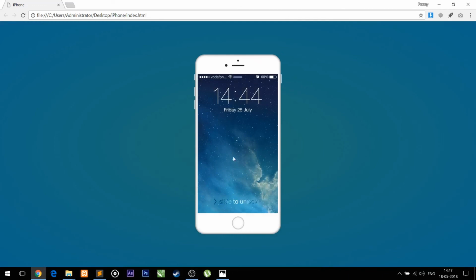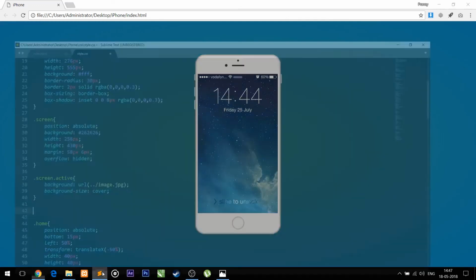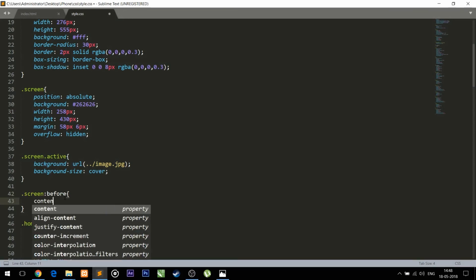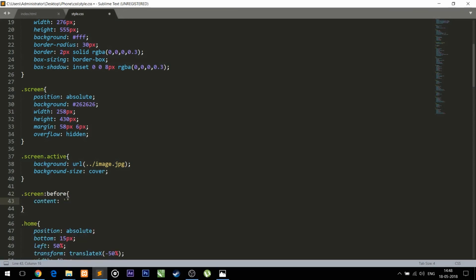Let's add some glare effect. So again we will make use of the pseudo element before. Like I said previously, you need to add the content attribute for every pseudo element.